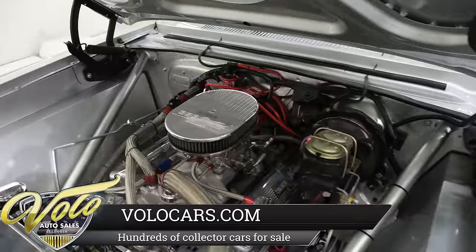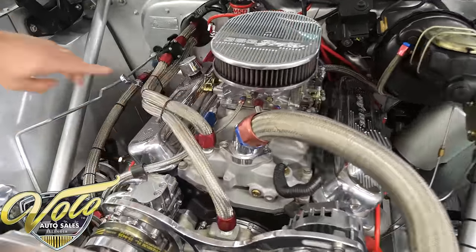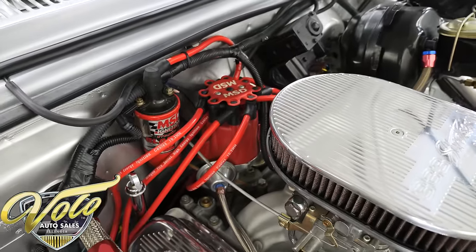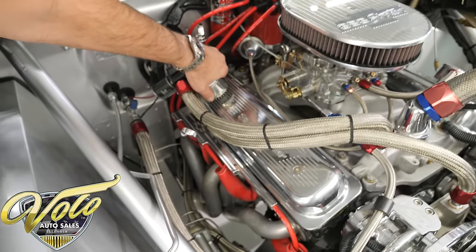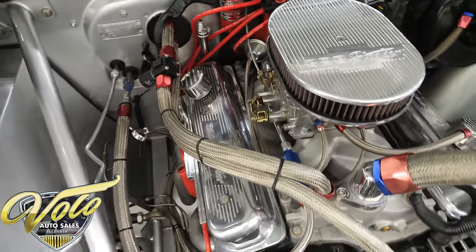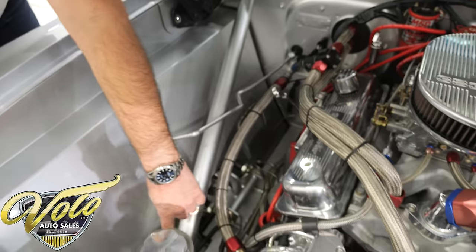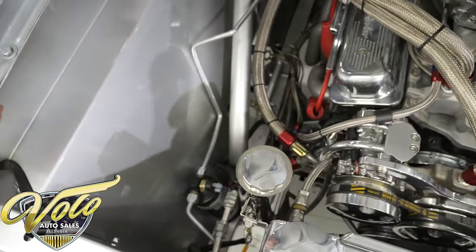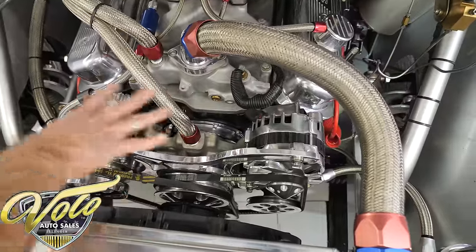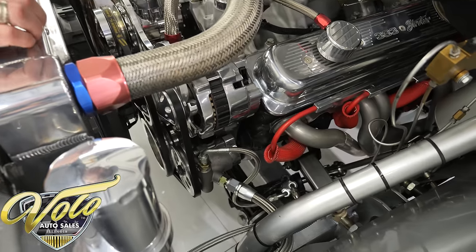405 horsepower, 383 stroker motor in a little Nova — this thing's going to fly. Aluminum intake. Nice polished Edelbrock carb. MSD ignition system. All big fat red — looks like 12 millimeter wires. Dressed up real nicely with a matched set of 383 stroker valve covers and plug wire holders, breathers, and air cleaner — it's all a matched set. The engine bay is all cleaned up. Custom inner fenders. Tubular supports going right from the firewall to the frame — that's going to prevent some twisting. We've got a set of headers, a chrome Edelbrock fuel pump, and the Billet Specialties front runner system — all polished billet brackets, pulleys, mini AC compressor, alternator, custom power steering. That's all part of that package.